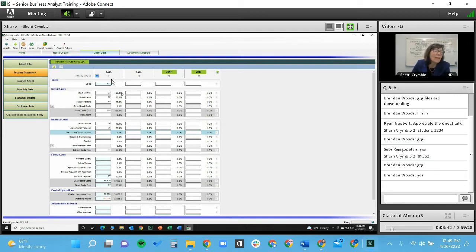Annualizing, of course, isn't an absolute, it's an approximation. But it gives us a good idea of what's going on. And we get agreement from the client that yes, annualizing makes sense. So all I did was click on the A. Now I cannot type in this cell because there's a calculation that was done. If I need to change something, I have to go back to its original form and then change it. So that's how you annualize.